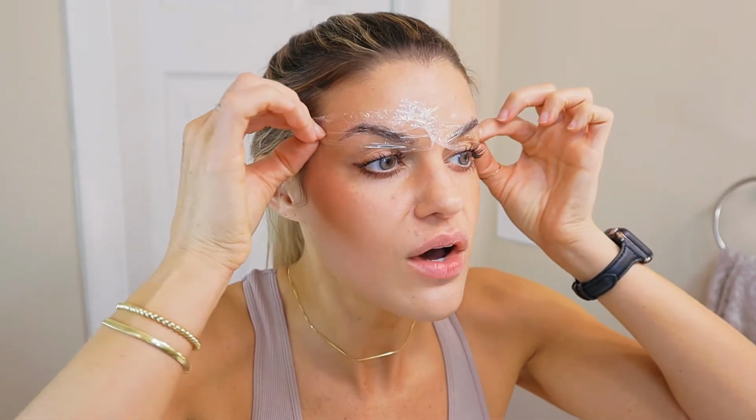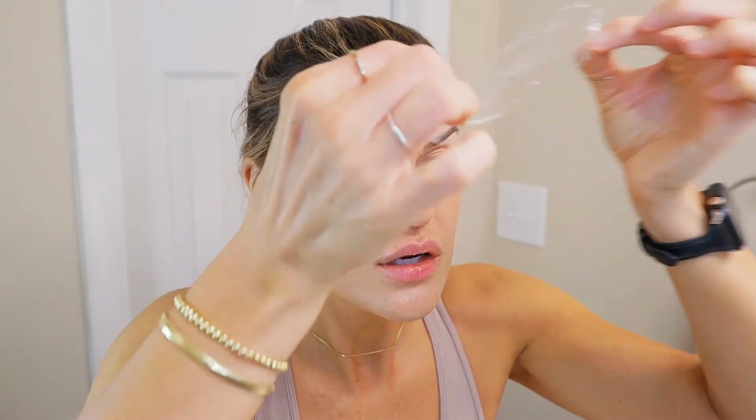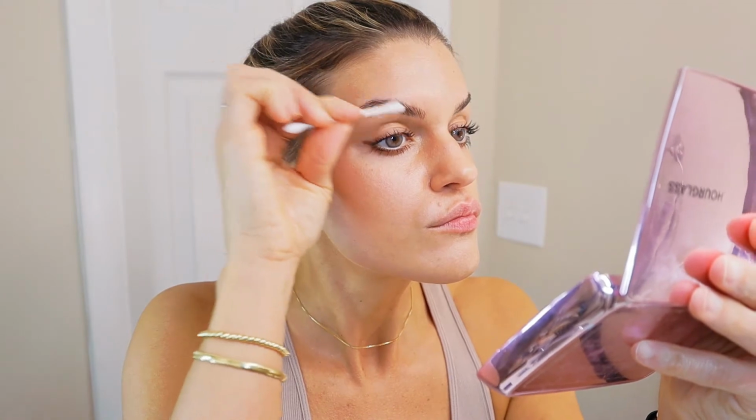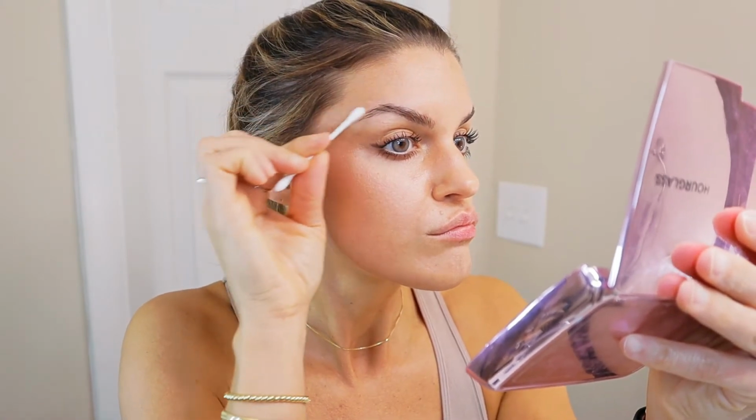All right, so time is up. Now we are going to take this off, and then you just use another dry Q-tip to remove that from the brows. Alright, then we are on step 3, which is the Keratin Nourish. Actually, if you were going to tint your eyebrows, this is the time that they tell you to do it. If you're using the brow code tint, then you could use that now.